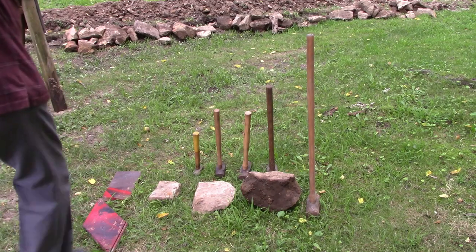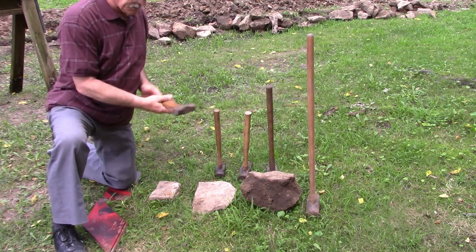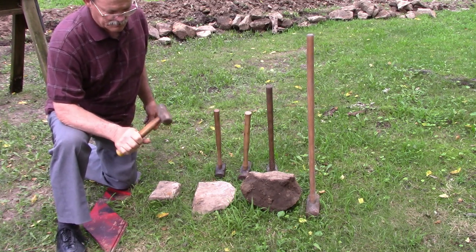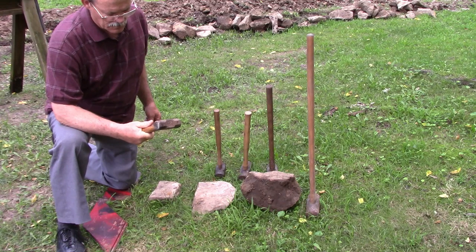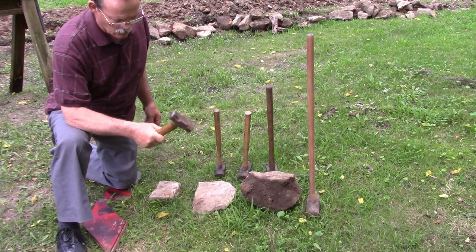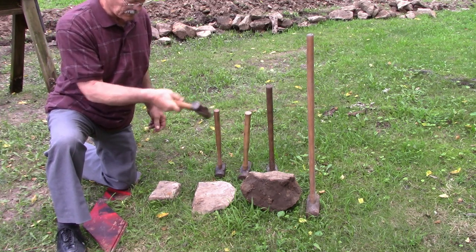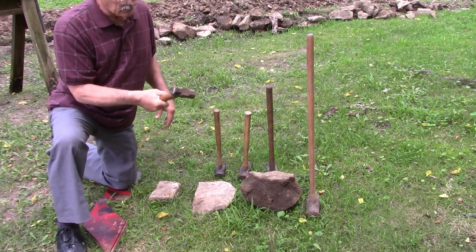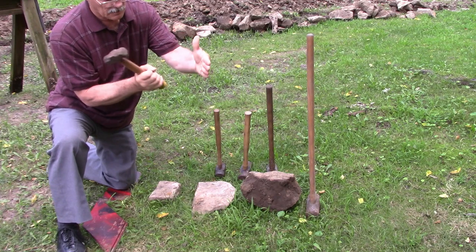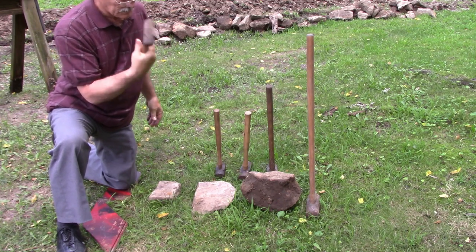These hammers go from smallest to largest. This two-pound hammer is very useful in mechanic work — it's heavy enough to provide some force but light enough to handle with one hand, and it has a short handle so you can work in a tight spot. If you're up under a vehicle in a fender well trying to drive out a spring bolt where you can only get eight or ten inches, you can drive out whatever you need with this little hammer.